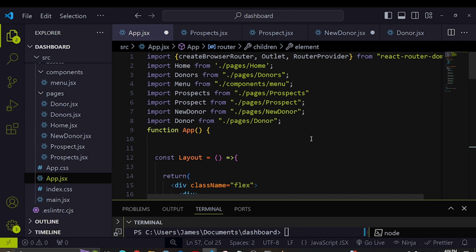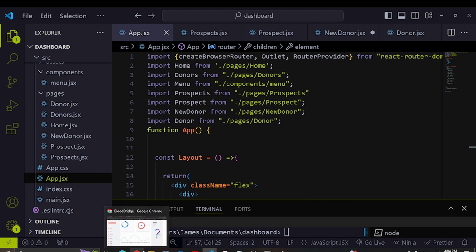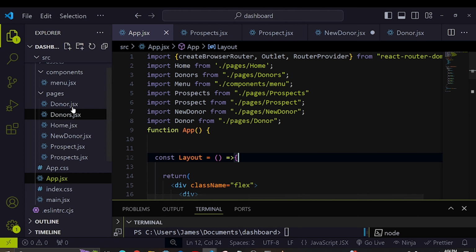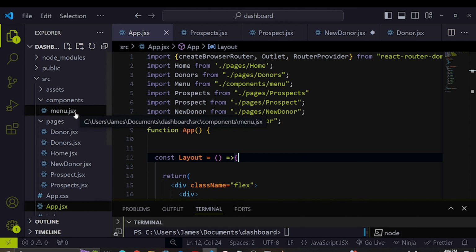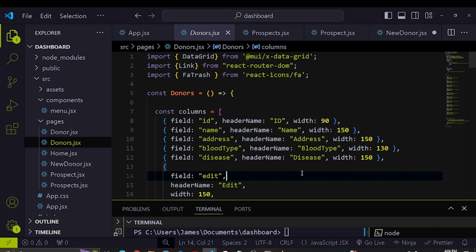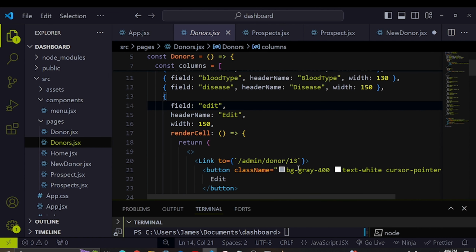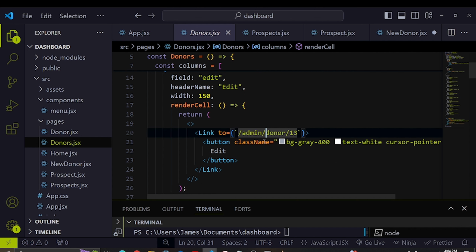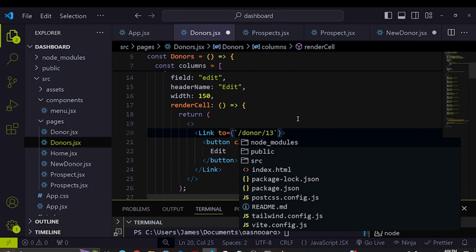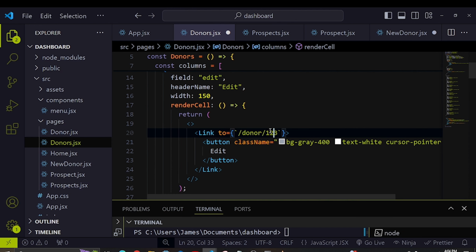So I'm going to close this, and then the other thing that I'm going to do, I'm going to come here to this part that we are calling donors here. When you want to go to the donor page, we are going to add this ID here. It is a donor and then the ID of that donor. So for now, because we don't have their ID, I'm going to just write the ID to be 123 here.